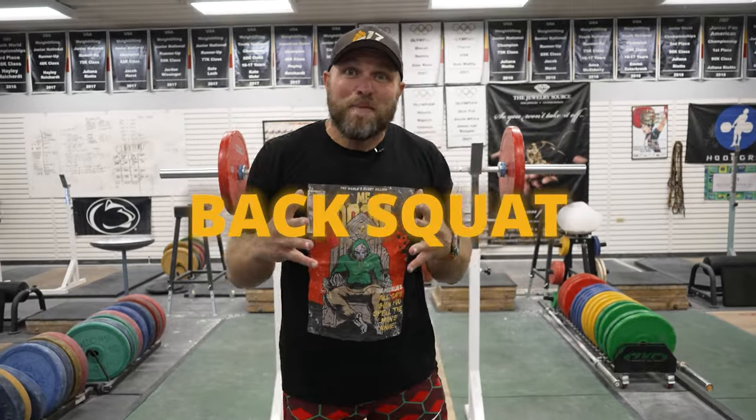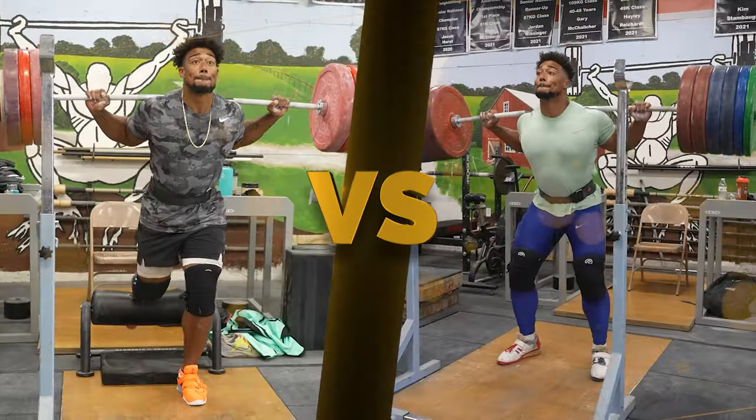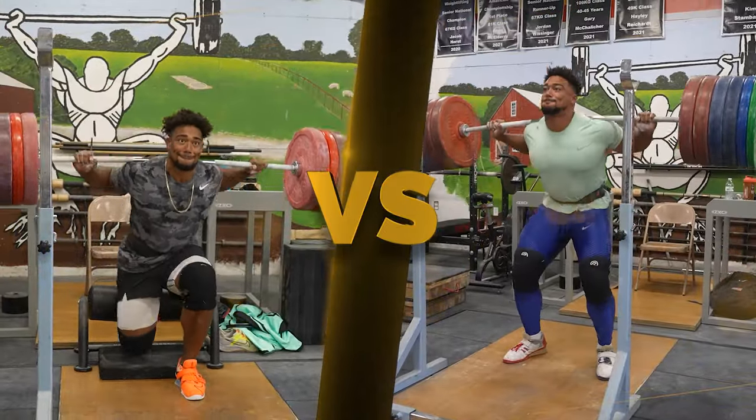We love the back squat and we love single leg squats, but which one should you be doing? Which one is actually better? We're gonna cover this and we're gonna start right now.